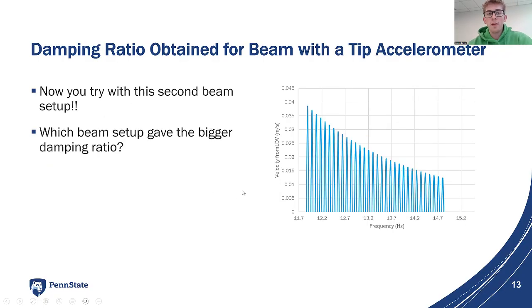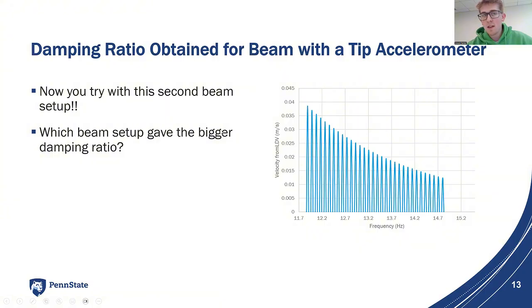Now I want you to figure out the second damping ratio. Let's call this first peak 0.039, my bad. And then the second one to be 0.036. Pause this video, try to find it out for yourself, and then I will talk more about what I got.